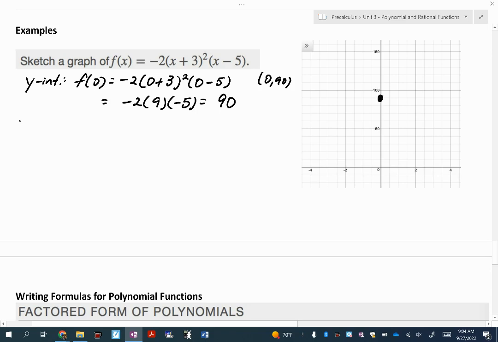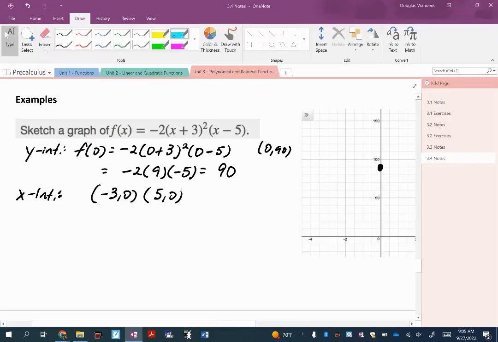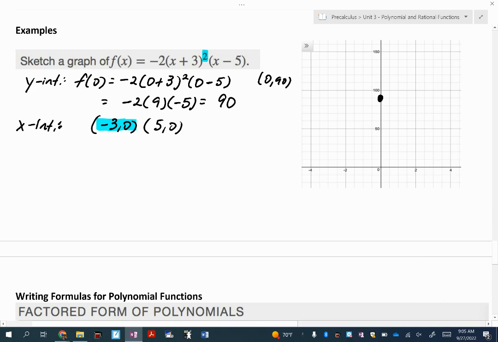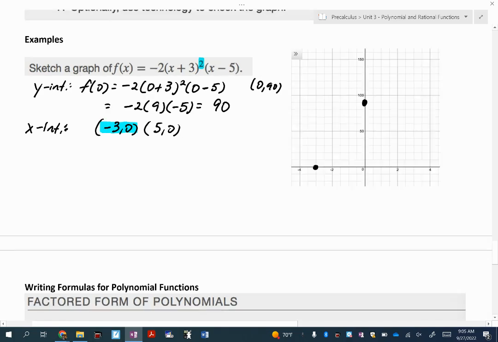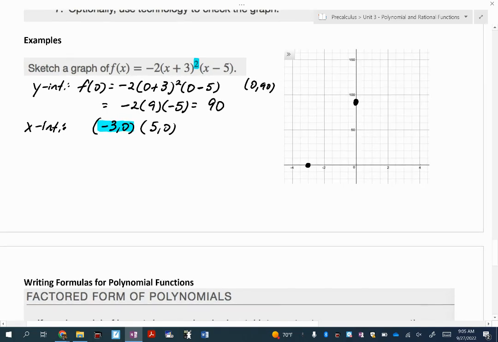All right, then let's find the x-intercepts. Now again, because it's already factored for you, this should be, hopefully, more straightforward. So we have an x-intercept at negative 3, 0, and one at positive 5, 0. Now keep in mind, this is important, that you see that 2 right there, you know that this root is going to be a double root. So when I graph it, it's going to have a touch and turn at negative 3, 0. Now, my apologies. The 5 is just a little bit off the grid here.